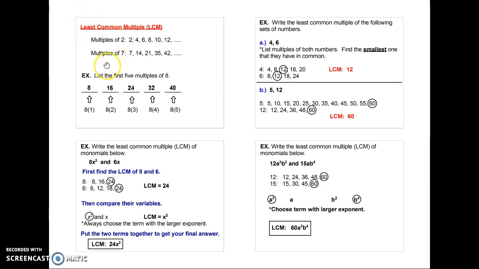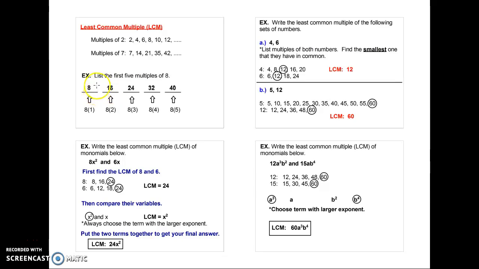So if you're given multiple numbers, so I'm given 2 and 7, multiples of 2: 2 times 1 is 2, 2 times 2 is 4, 2 times 3 is 6, 2 times 4 is 8, 2 times 5 is 10, 2 times 6 is 12, and so on. Multiples of 7 means I'm multiplying something times 7. We go right in order. 7 times 1 is 7, 7 times 2 is 14, times 3, times 4, times 5, and so on. That's what multiples are, listing them out in the order that you would multiply them.